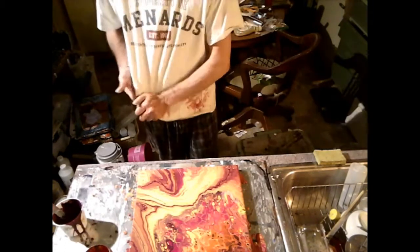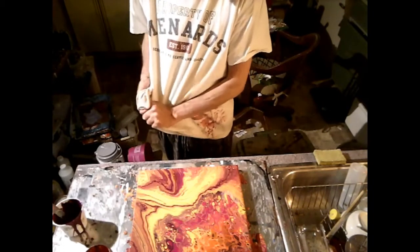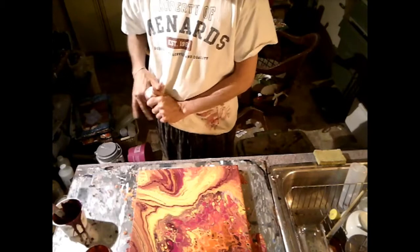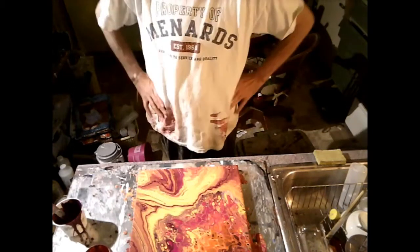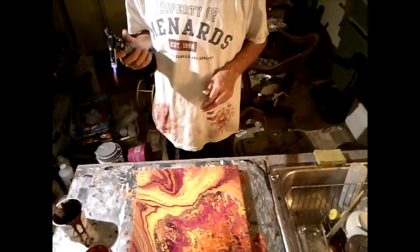I'm not sure about having the flip cup in the middle though. I don't know if I would have liked it better if it was just the straight bottle top pour. I just don't know. We'll see what happens. I probably don't need to torch it, but I'm going to, because I like fire.